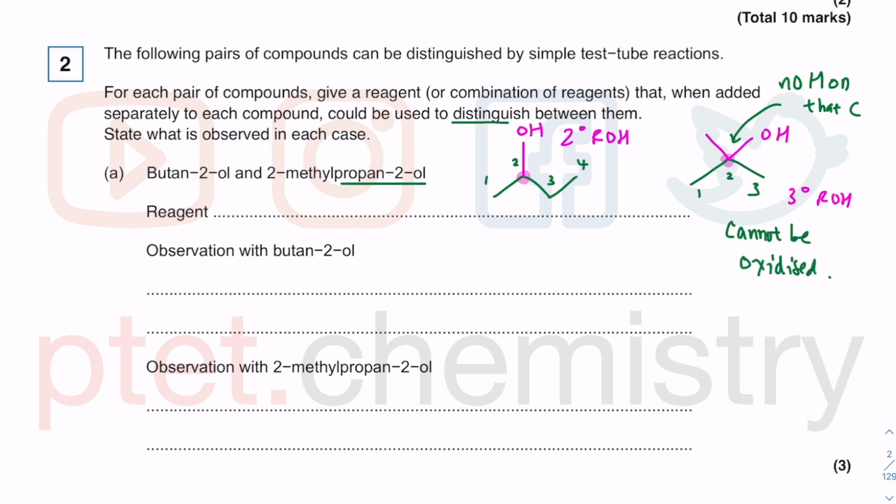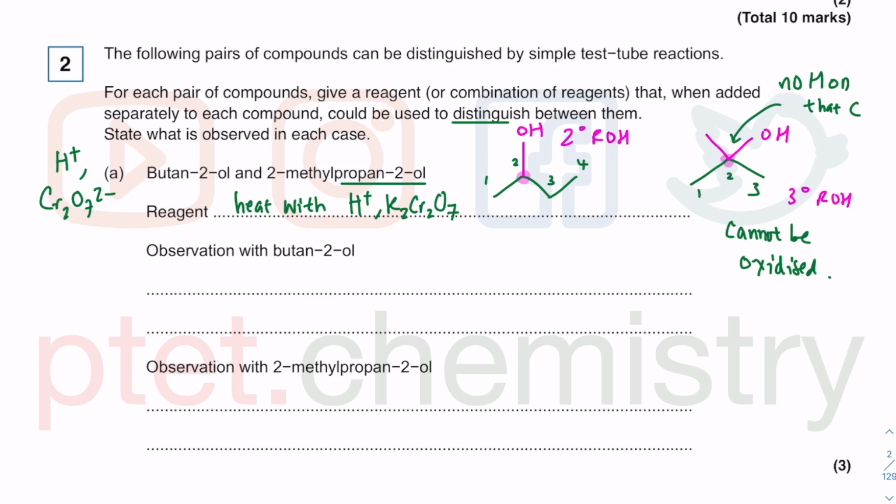So you have to have reagents that can distinguish them. You're going to heat with acidified, so H+, dichromate(VI), Cr2O7 2-, together with an acidified solution. Here I'm just putting in the potassium ion, K+, you need 2 of them, K2Cr2O7. You need it to be acidified for the redox to work.